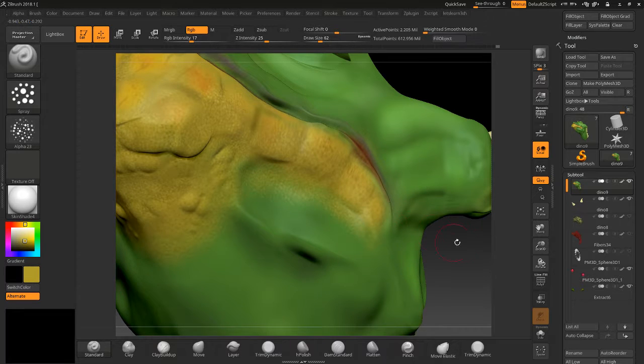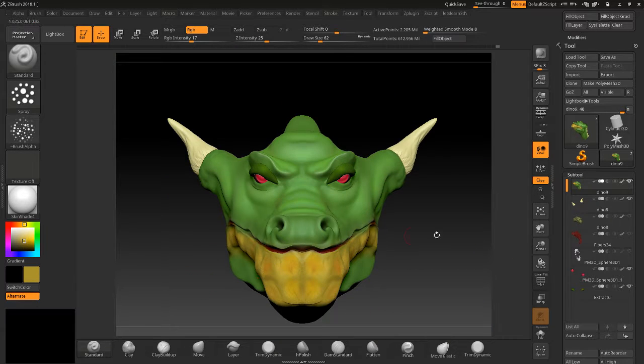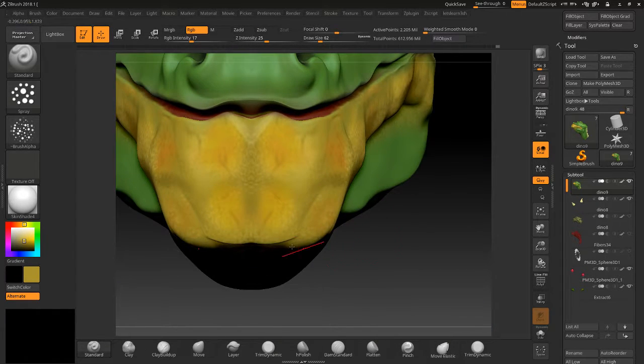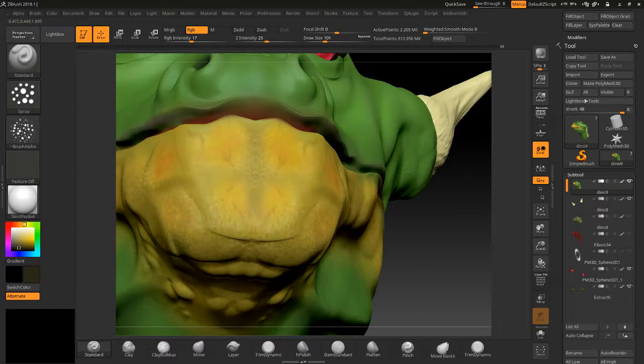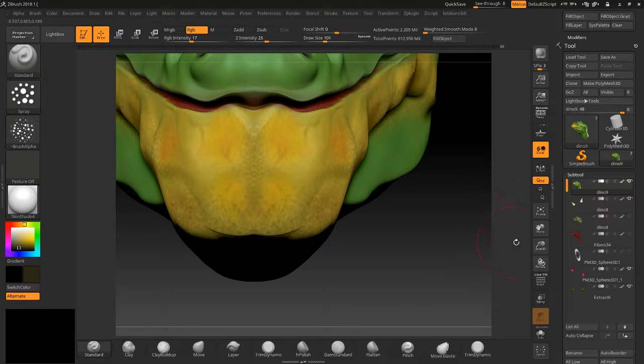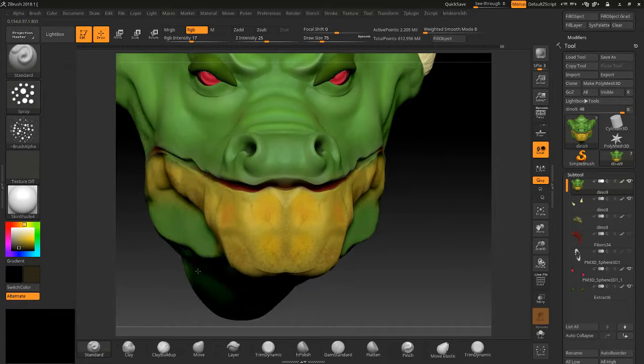I don't know if I want this to be the same. And color pick something else. And try to give your stuff variation. Really sell it, you know. Really sell what you're doing. A little rougher under his chin. We'll make it darker under his chin a little bit. That'll give it a little upward fade.